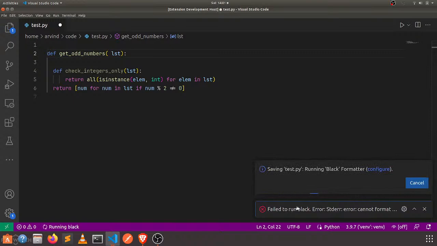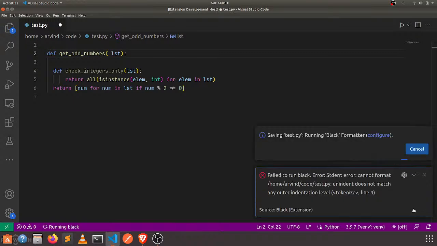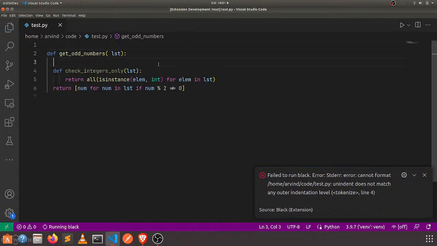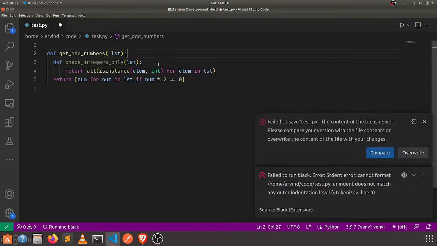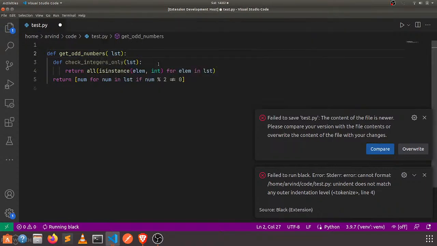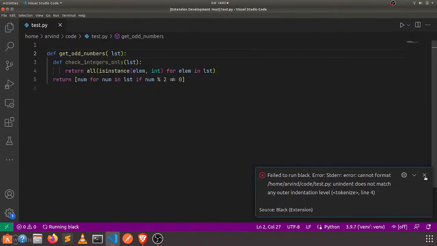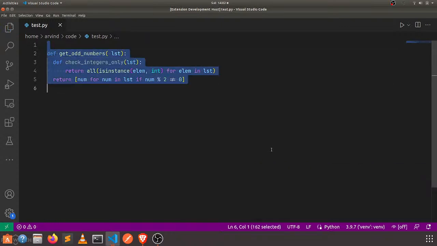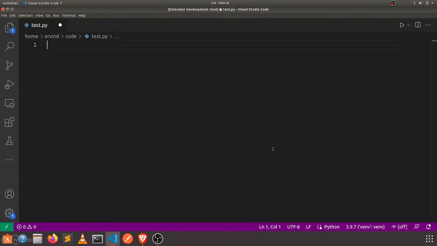Cannot format. What's the problem now? Is this the problem? I think the problem is maybe with Python. I'm not really sure here.